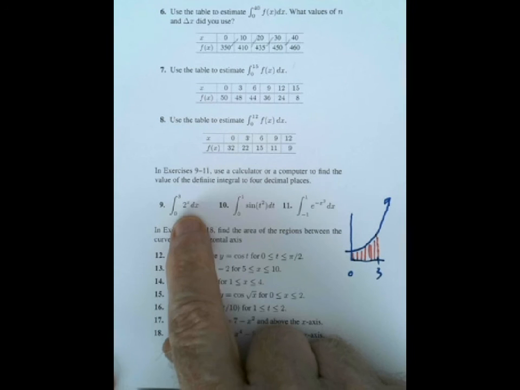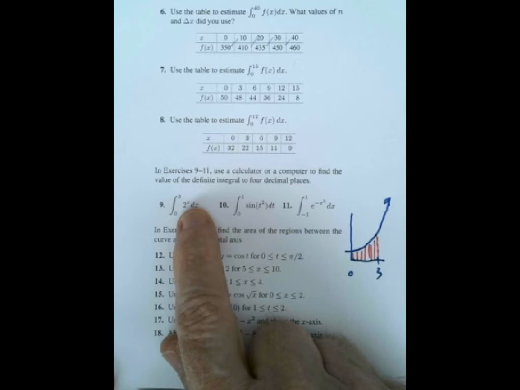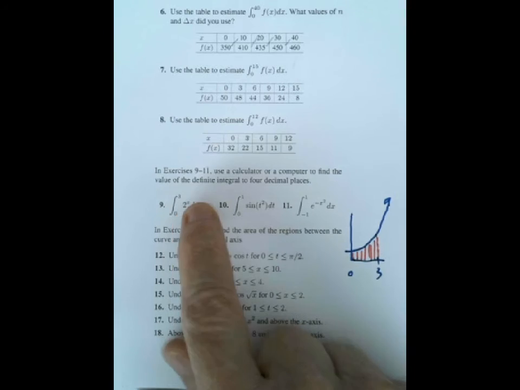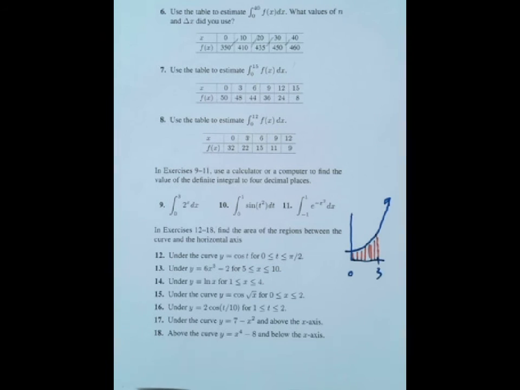Now, you would learn methods for doing this by hand. Actually calculating this by hand would involve taking the antiderivative of 2 to the x. That means a function that, if we took the derivative of it, we would get 2 to the x, would be the function that gives us the area under the curve.